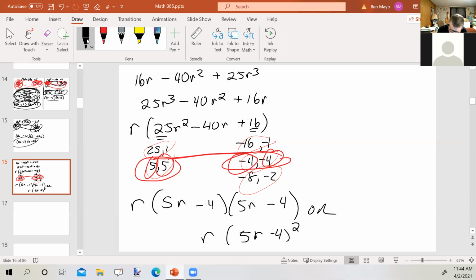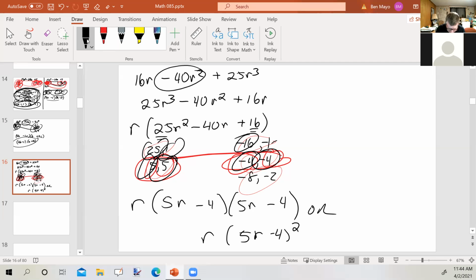Again, I was looking for a negative 40 by taking one of these times one of those plus the other of those times the other of those. Just looking through it, I could see that this one was going to be way too big and negative. If you can spot it there, this method works quite well.